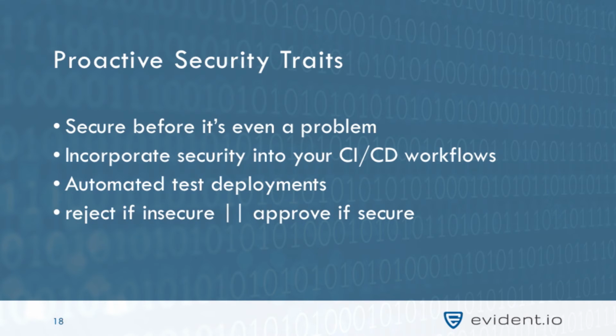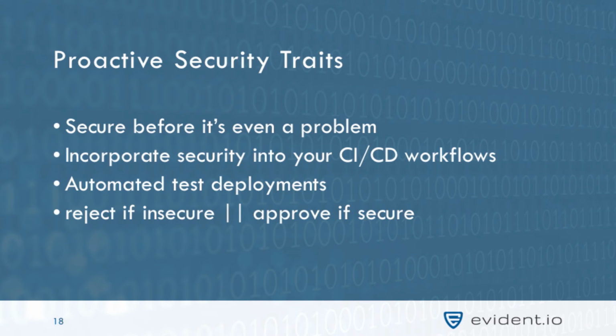I integrate testing of that environment using evident.io as part of my continuous integration and continuous delivery model, right? So now I can run an infrastructure test. If it passes, then I go and make that next step, which basically cuts over to that B deployment. If not, then I reject that change, right? So I don't go through the process.